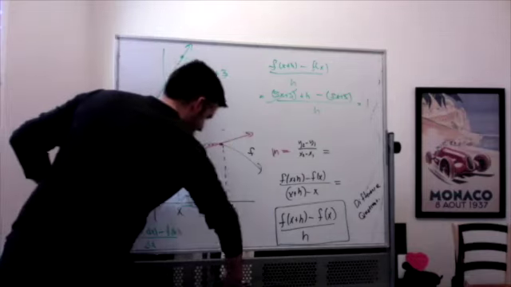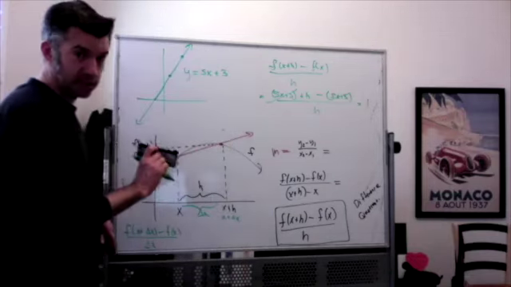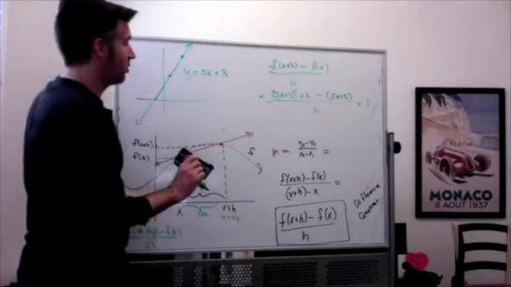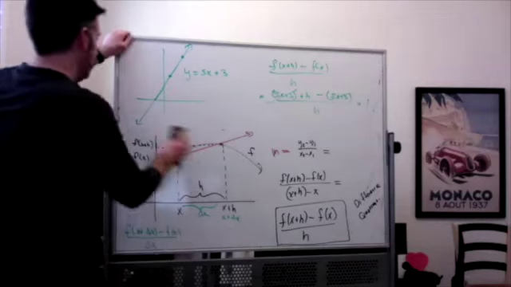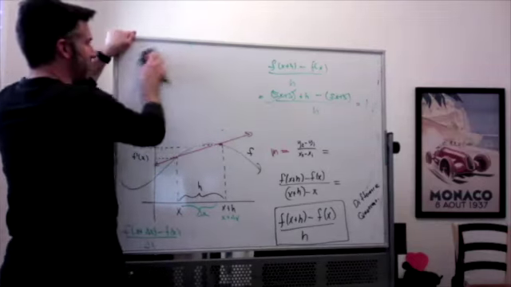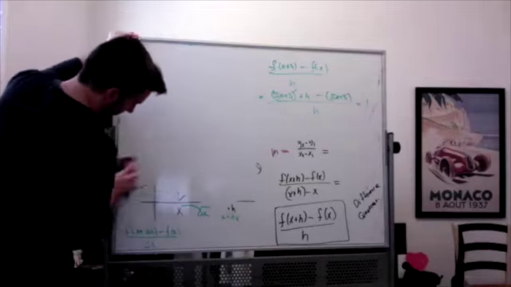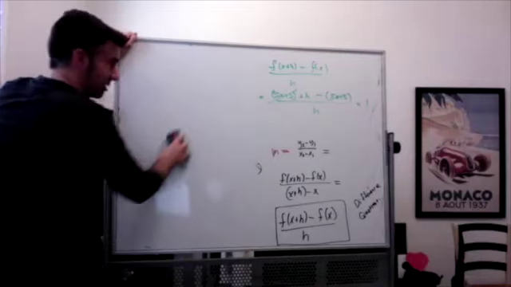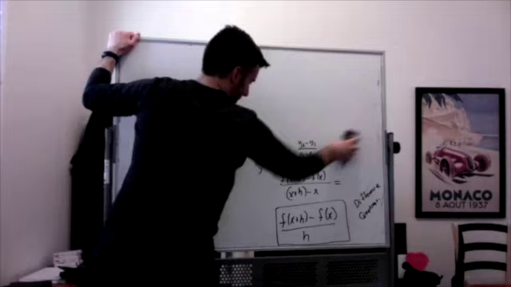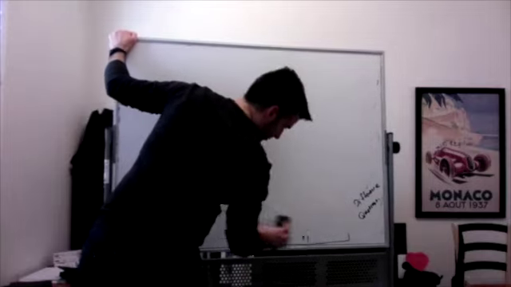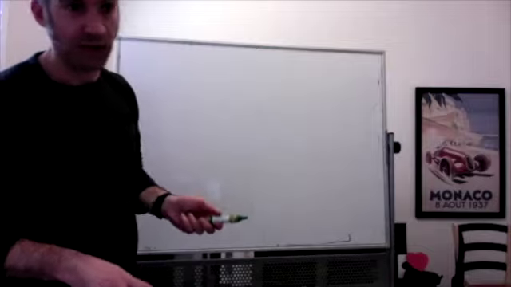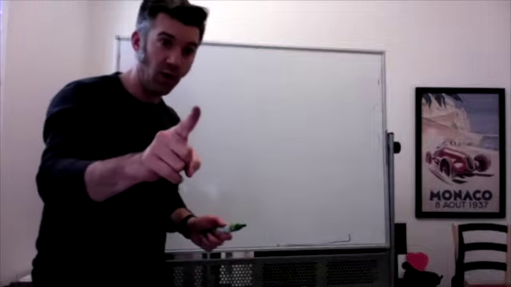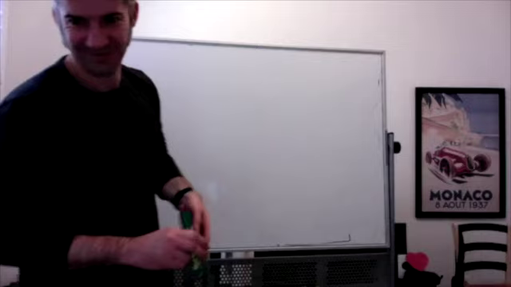Will it be wrong if we always get 1? Yes. There's only one time when you should get 1, and that's when the function is y equal to x plus a number, a constant. So if your function is not y equal to x plus 3, or y equal to x minus 6, or y equal to x plus a constant, then your answer should not be 1. I will never give you that problem as an example. So your answer should never be 1. So if you get 1, start over.